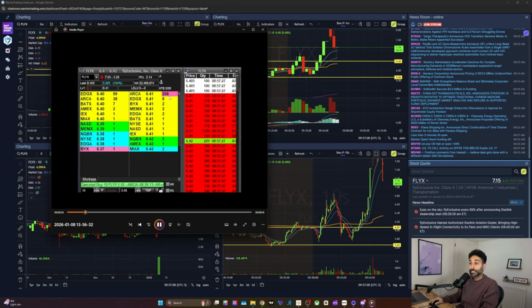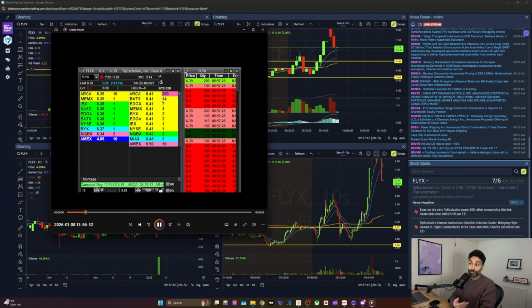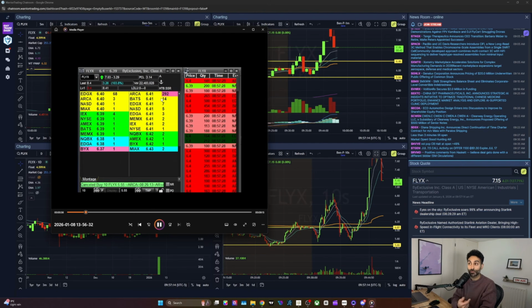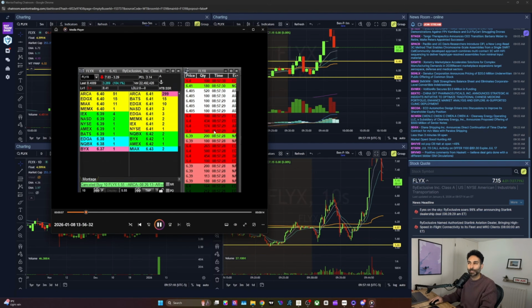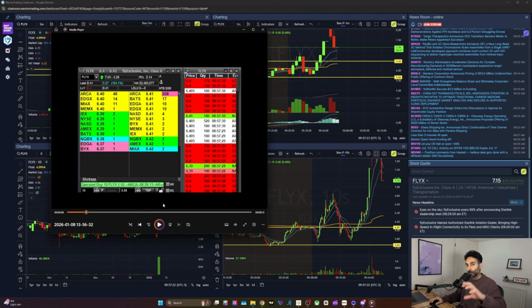So that's what it typically looks like. You see that the order is just not reducing in size. Although, to be fair, we're not seeing a lot of buying go through, which is in green. But this is probably as close an example as I can share with you right now. If I find any other useful examples, of course, I'll make another video.